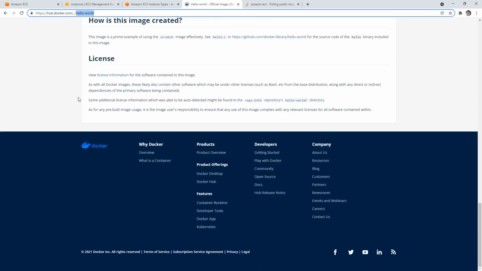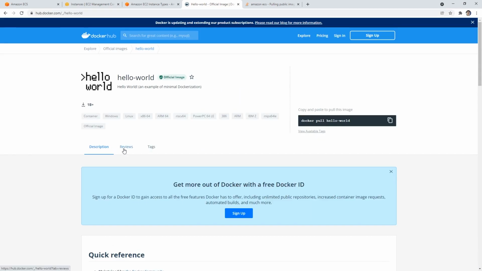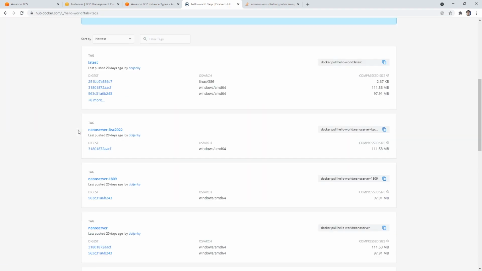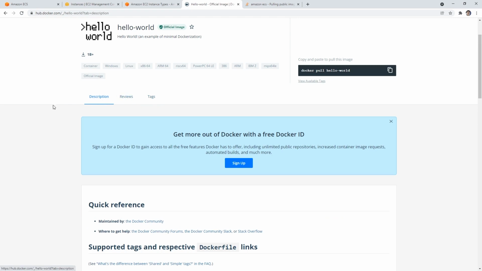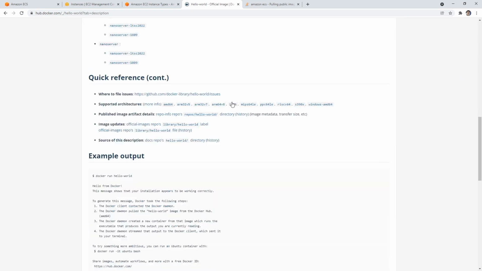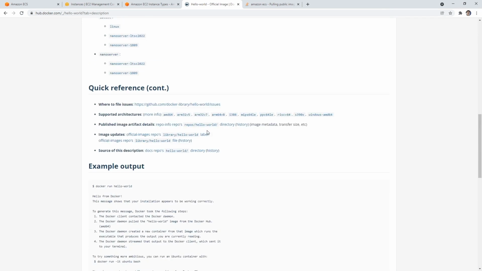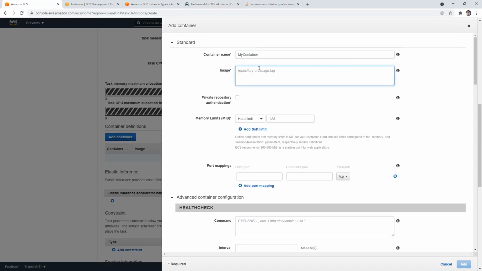I would really just like the URL, please. Reviews, tags, where is it? It's somewhere here, right? Well, let's just try it. We'll type in, it says image and tag. Docker.io, hello world.